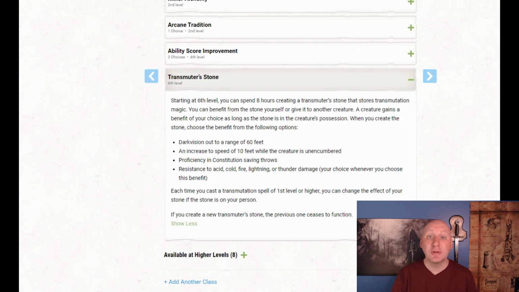But to be honest, most of the time, certainly at this level, I'm going to be keeping it on my constitution saves. And I'm going to keep it for myself. And that way, when I do things like Hypnotic Pattern or web, then I can be definitely sure that I'll be able to maintain that concentration. And there's far less likelihood that I'm going to need to use Lucky.